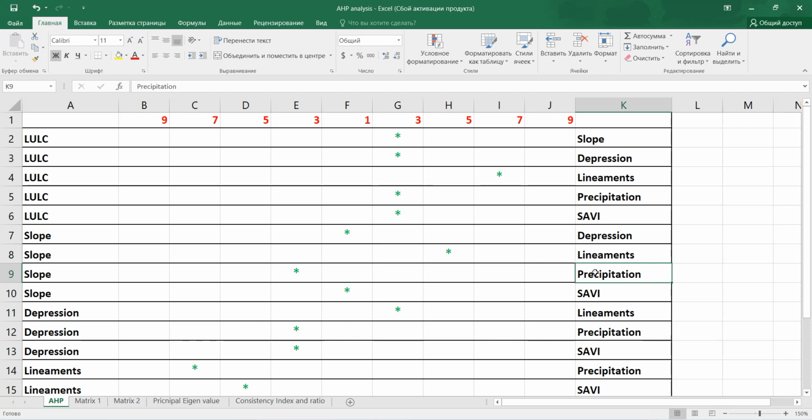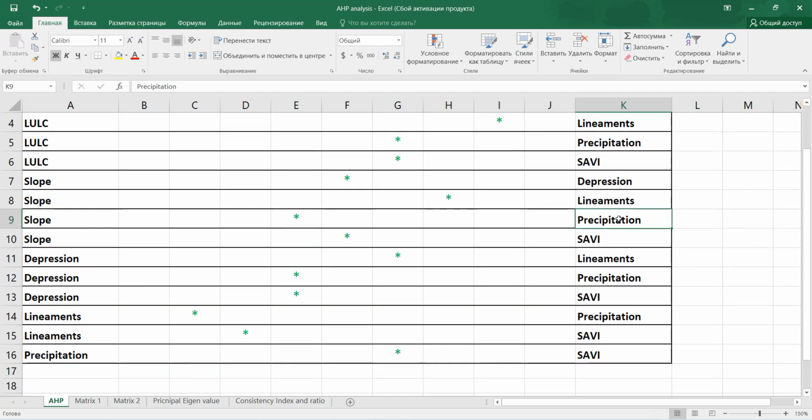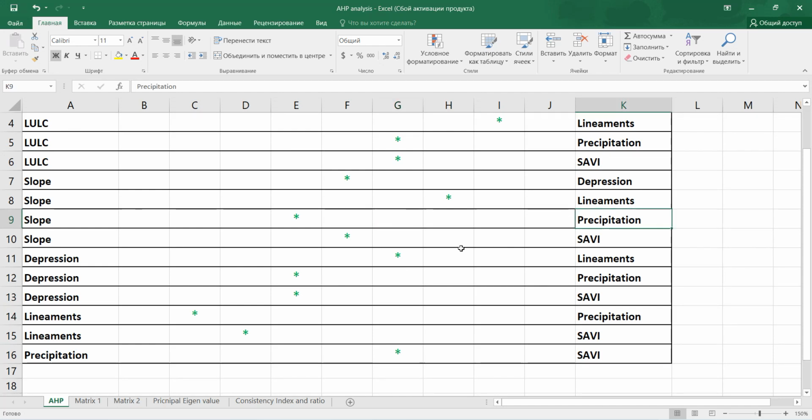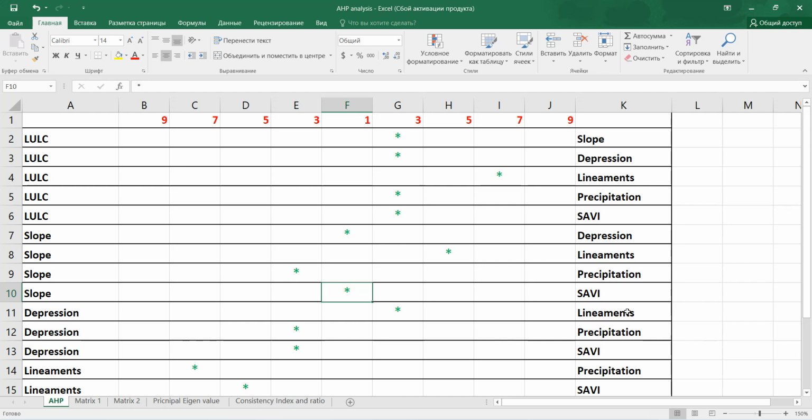But if you have in your area different precipitation classes which significantly differ from each other, then you might prefer precipitation more than other layers or to the same extent, because precipitation also has a significant influence. Slope and SAVI, I think that they are both equal.